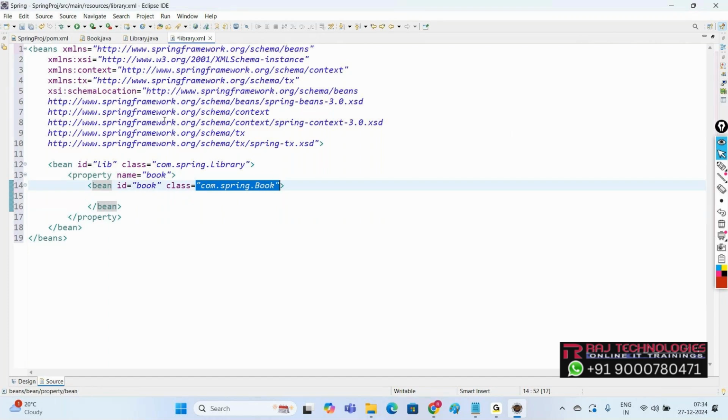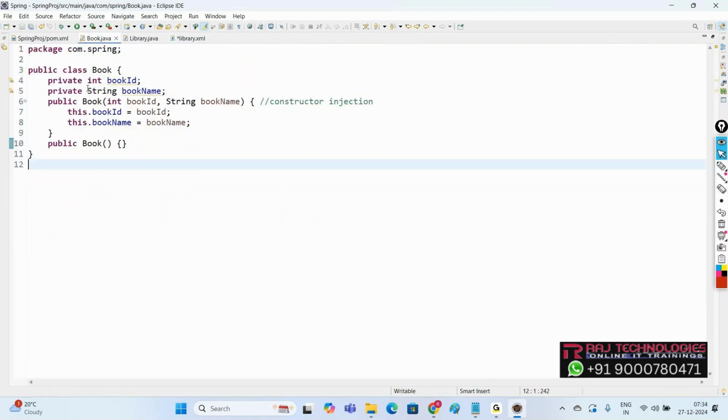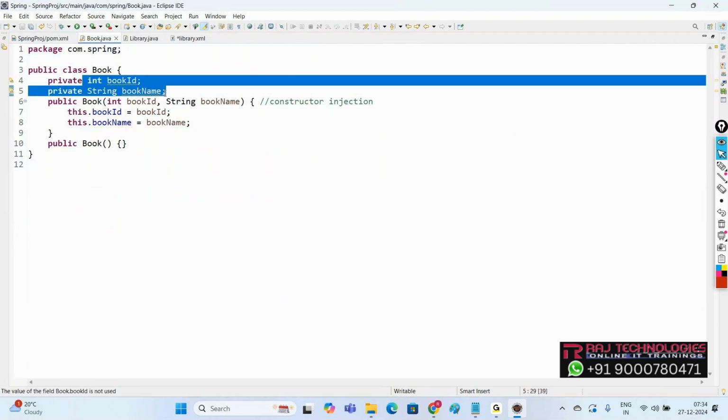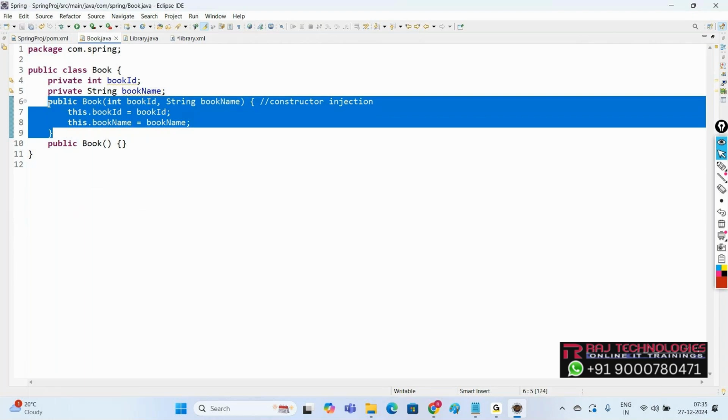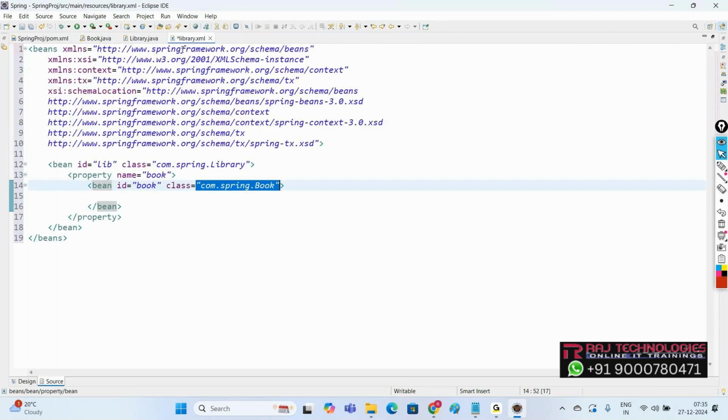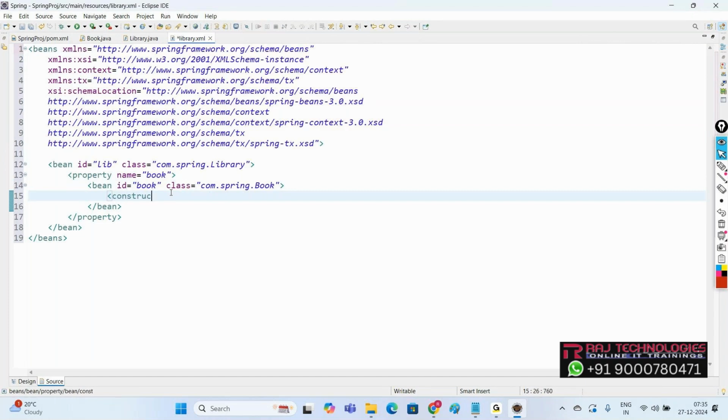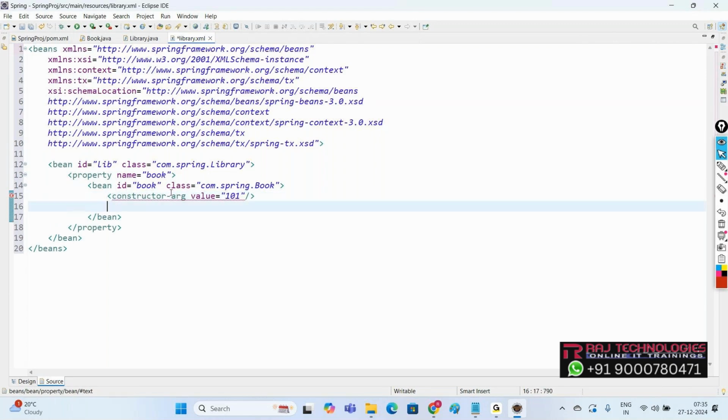In book class, how many properties do we have? Two properties. And how we are giving value to property? Constructor injection. Then here we have to use the element constructor arg. Constructor arg value equal to 101. Then constructor arg value equal to learn spring.